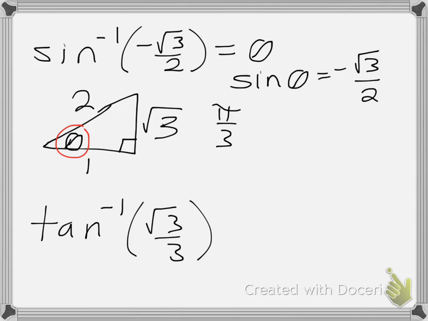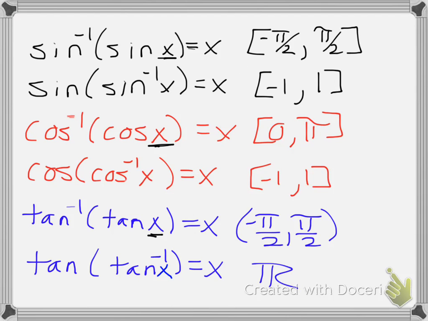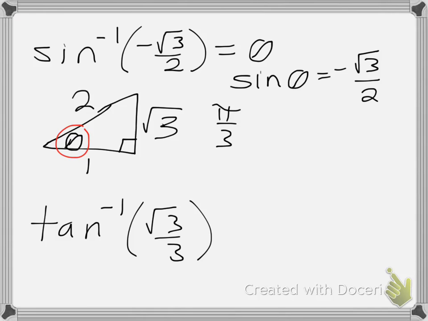Now what we have to consider is what quadrant are we in, and that's the thing. Because we can't just say pi over 3 because that's assuming we're in the first quadrant. So this is where we have to look. This is where these domains and ranges come into play. If I take this information over here for my sine, this tells me that the sine of this angle is going to be negative. So we have to think, where is sine negative? That's going to be in quadrants 3 and 4.